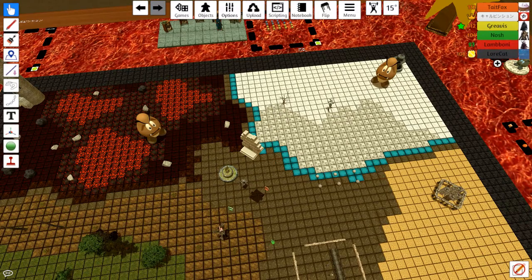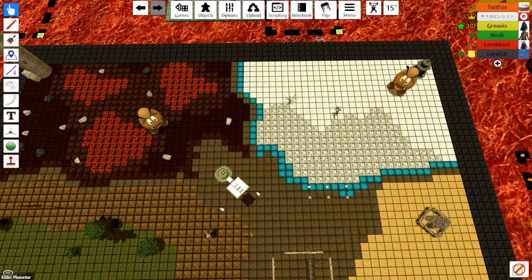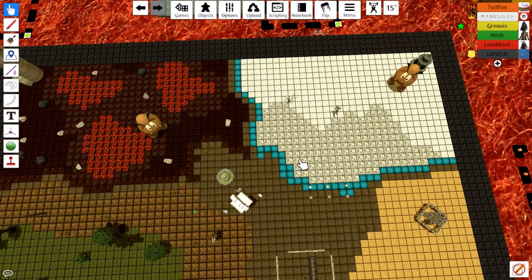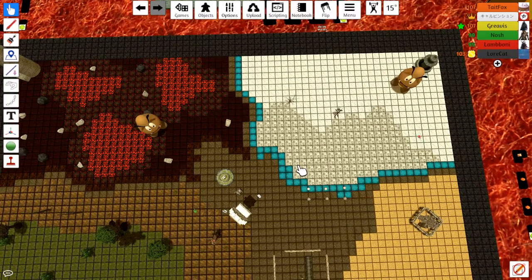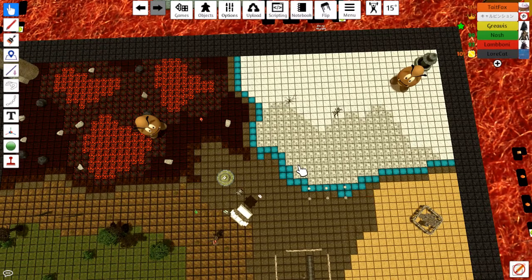Hey Tim, what's your touch AC? 30. How is your touch AC so damn high? Because I have a lot of natural armor, I have +5. Natural armor doesn't get counted in touch AC. Okay, so 25. Armor, shield, and natural armor do not get counted in touch. I mean, it doesn't, 18.